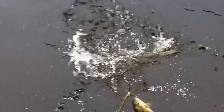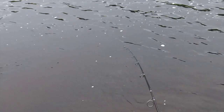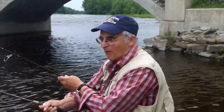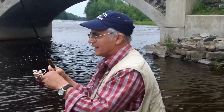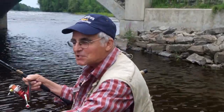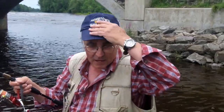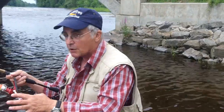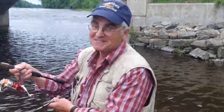I told you there was a muskie in this pool, didn't I? Do you believe that? My buddy Russ had the camera and just caught about an eight-inch smallmouth. We're both looking at it, bringing it out of the water, and a muskie came up two feet from us and tried to grab that bass right as we were lifting it out of the water! That is the thrill of fishing a body of water like this — wading up to your knees knowing you could have a 40-pound muskie three feet from you. These rivers are gems, I'm telling you.